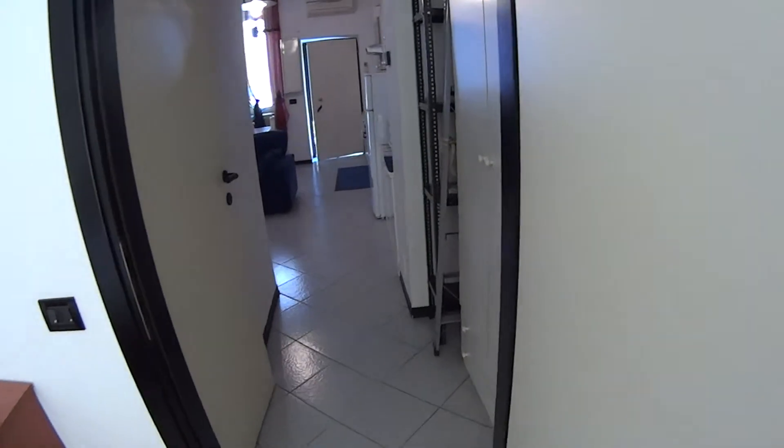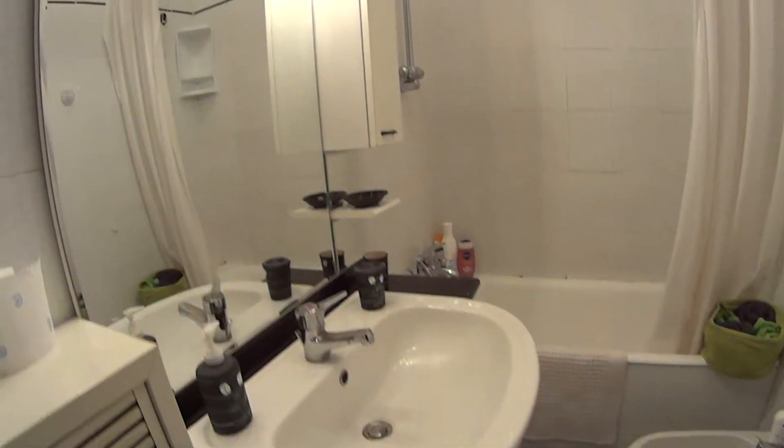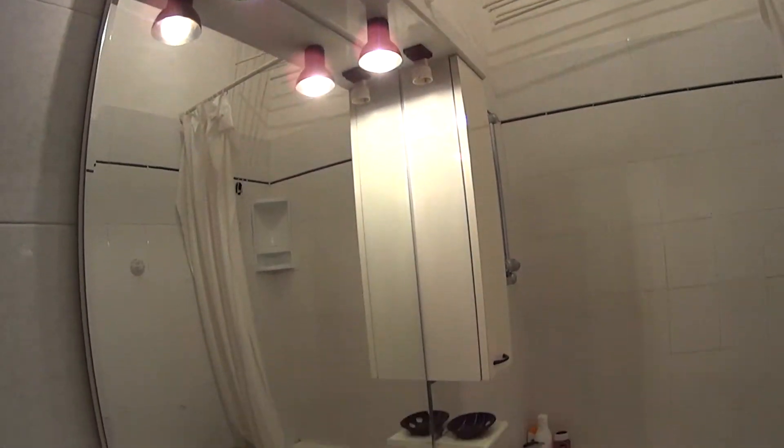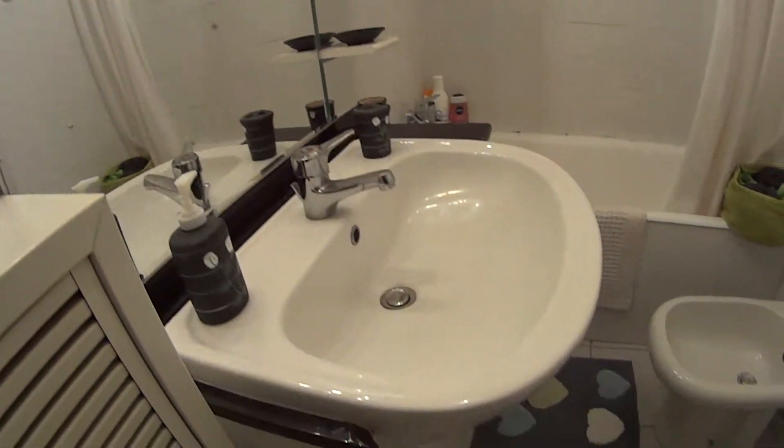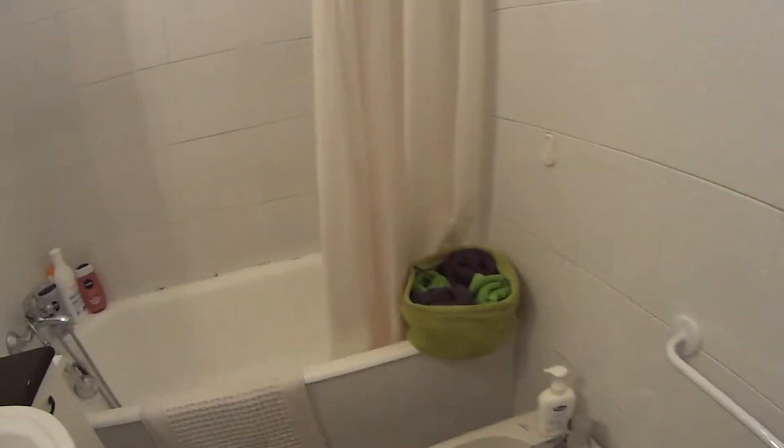In the corridor we find an additional wardrobe where you can store the necessary cleaning supplies, a rack for your clothes, some additional shelving, and here is the bathroom, which comes with a large mirror on top of the sink, bottom of the toilet, bidet, and we do have a bathtub which works as a shower.